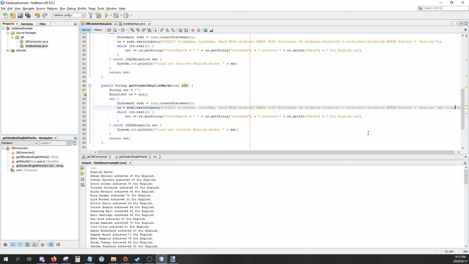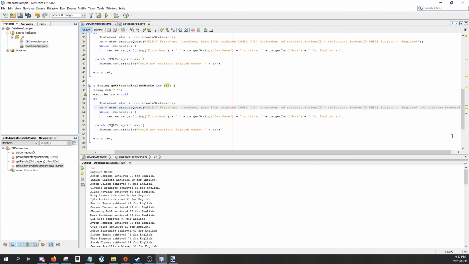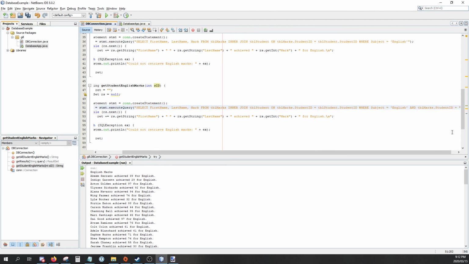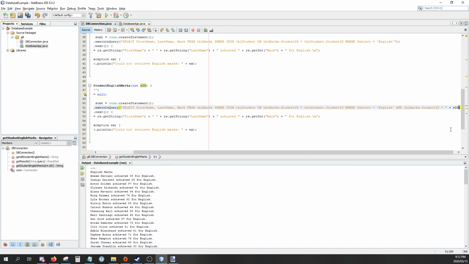So let's go TBL marks. In fact, I don't need to do a join if I'm using student ID. Oh, you know what? Let's get the first name and everything. Yeah. So and TBL marks dot student ID equals, and then we're going to add our SID.